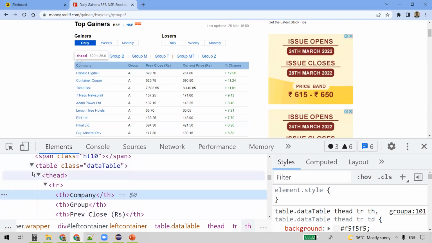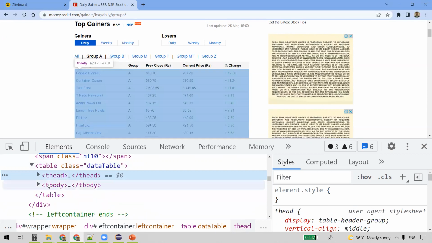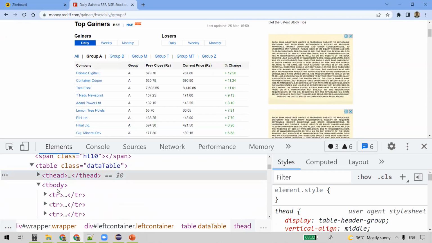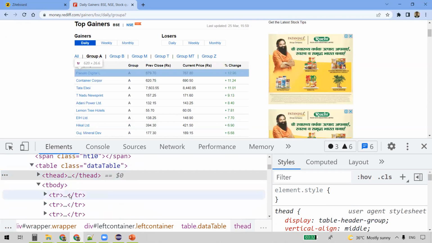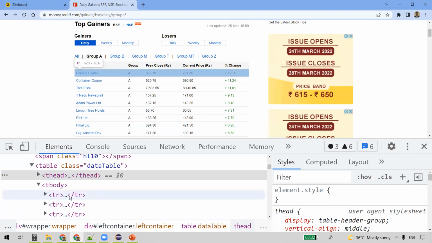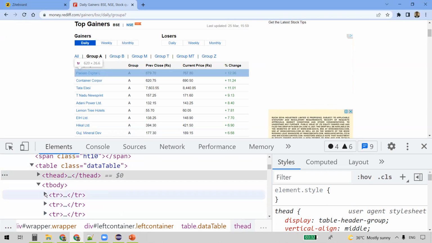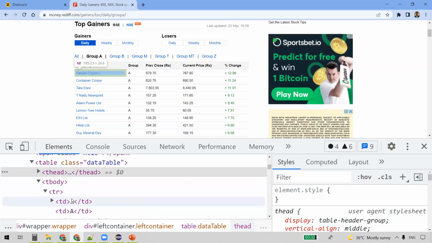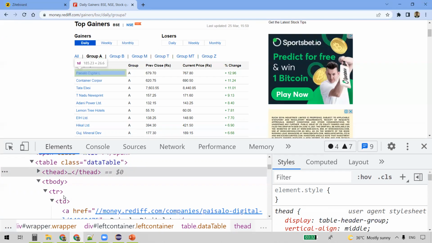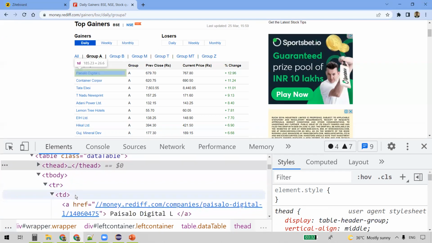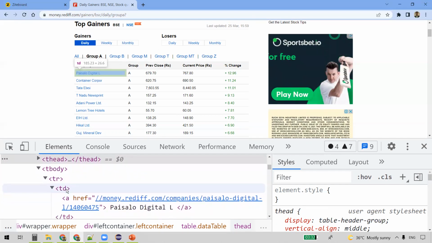Now within the same table, if I collapse this, you see TBody here, the table body. Table body has a number of rows. When I hover on this, this is the second row. This is the third row. Now we'll expand a row and see what it has. Within the row, we have table data. TD represents table data.